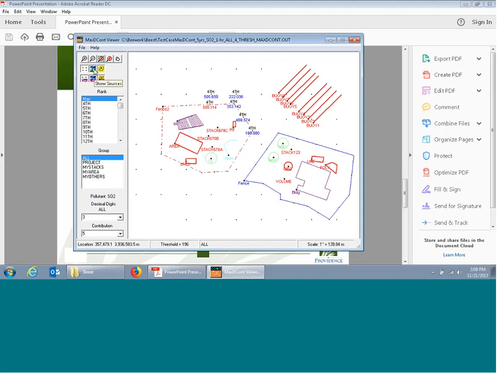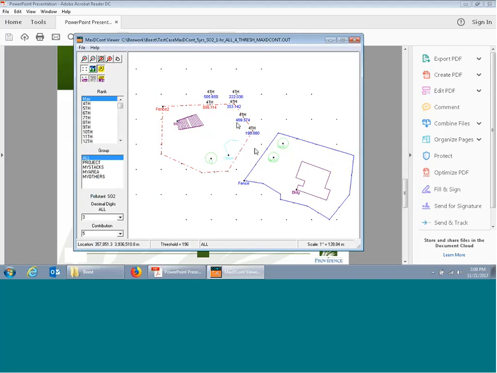And now if I hide our sources, we can see those values a little bit better. And we're displaying, I think, the fourth highest values for the source group all.